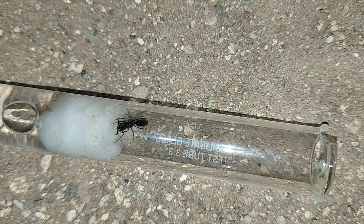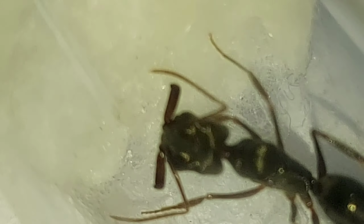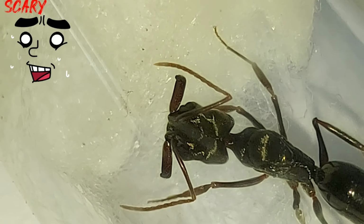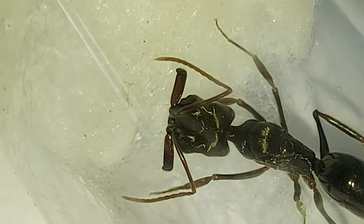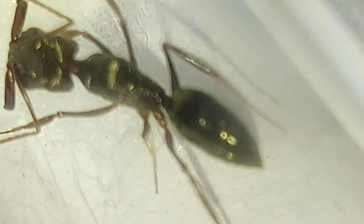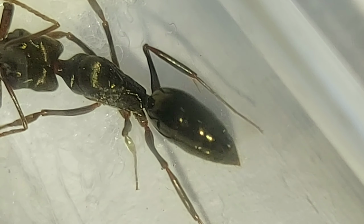Trapjaw ants are a species of carnivorous ants. Here is a clip of our trapjaw queen up close. She has two teeth-like structures pointing out from her head. These are known as mandibles and can close at very fast speeds. These are her main weapons, along with a very painful sting.